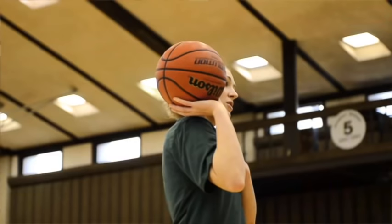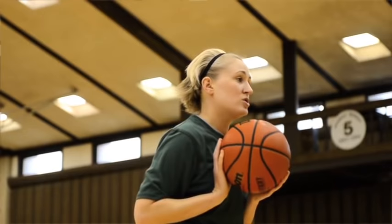You don't want the ball here. You don't want to start pushing from here. You don't want to start pushing from your chest, okay? You want it up, off your shoulder, right around eye level.